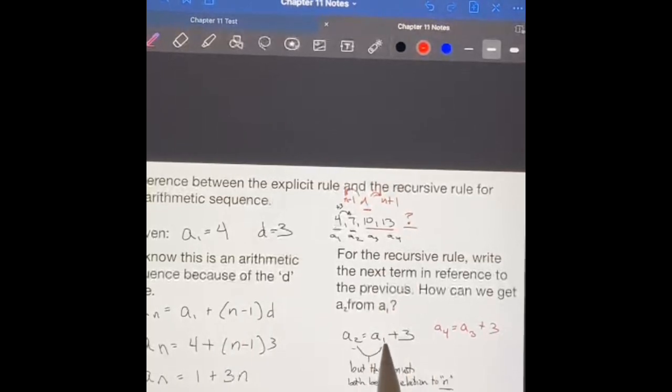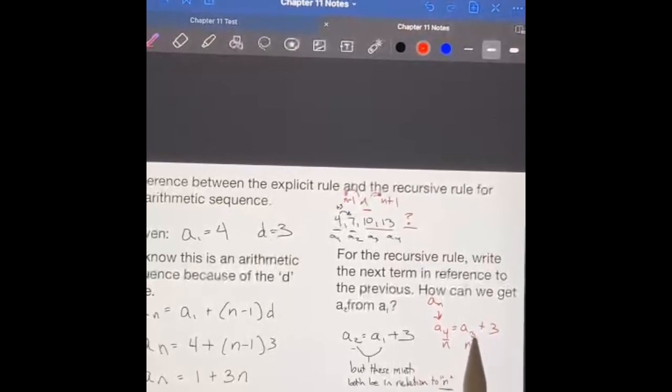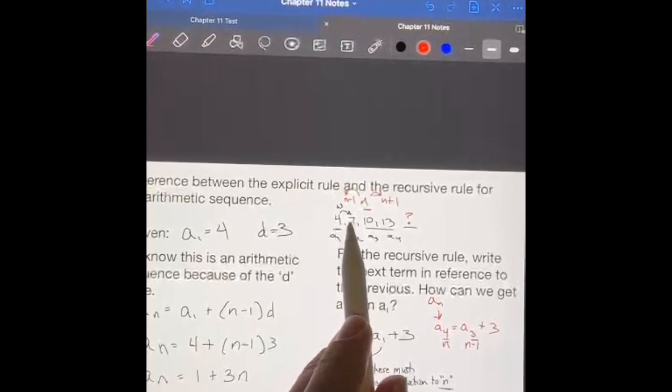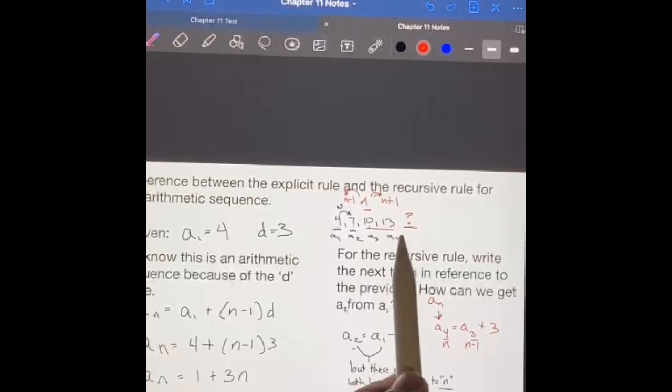So what do two and one have in common? And what do four and three have in common? Well, if four was my n value, then three is my n minus one value. So we're going to make our left side be a sub n. And that helps us figure out what is our right side. How do I relate my subscript to the subscript that I already have. If I call four n, how would I find three? I would need to take four minus one to get myself to a three. So to relate four to seven or to relate seven to 10 or 10 to 13, I would do a sub n would equal the term beforehand plus three is what we're telling us.